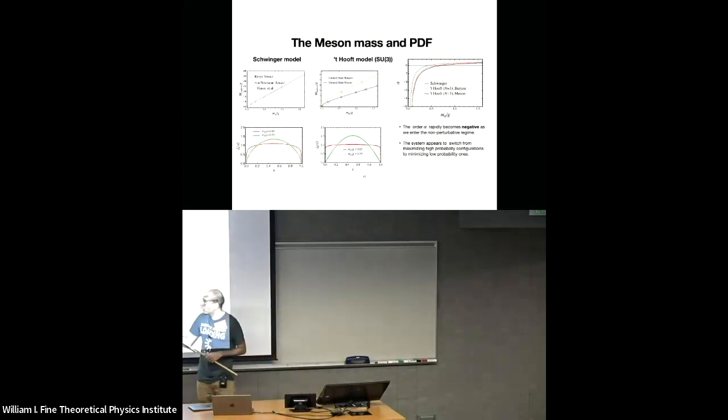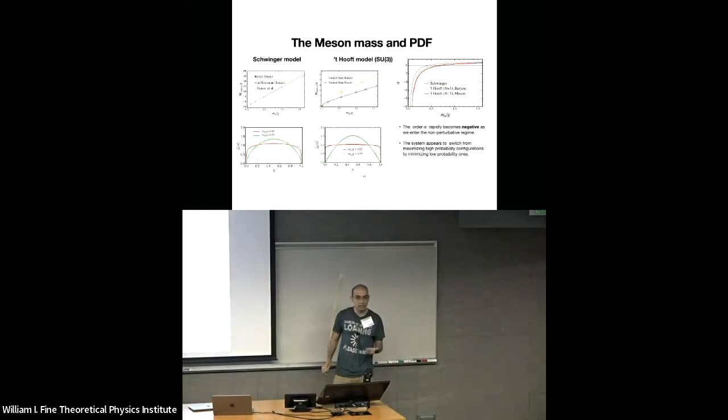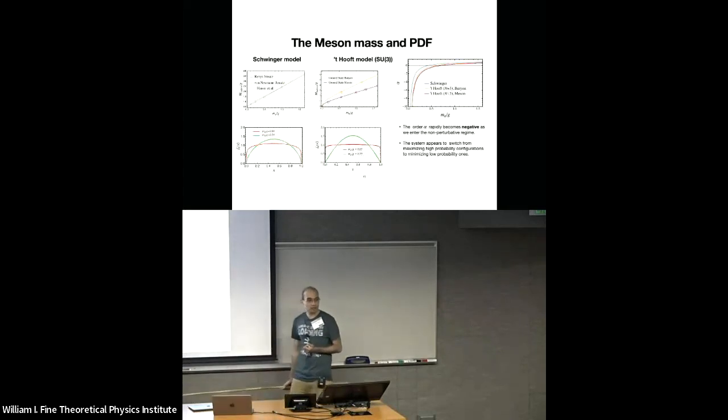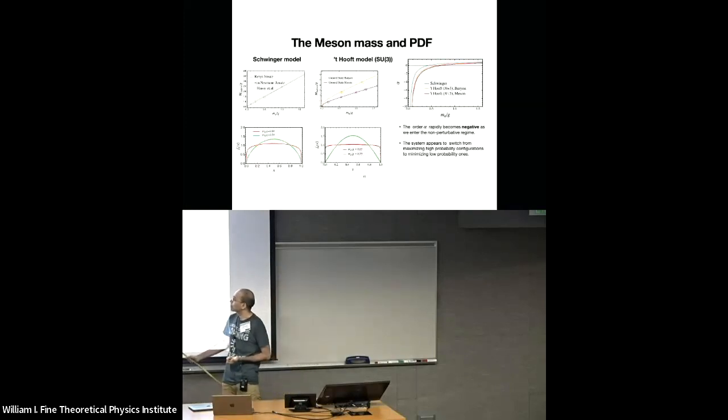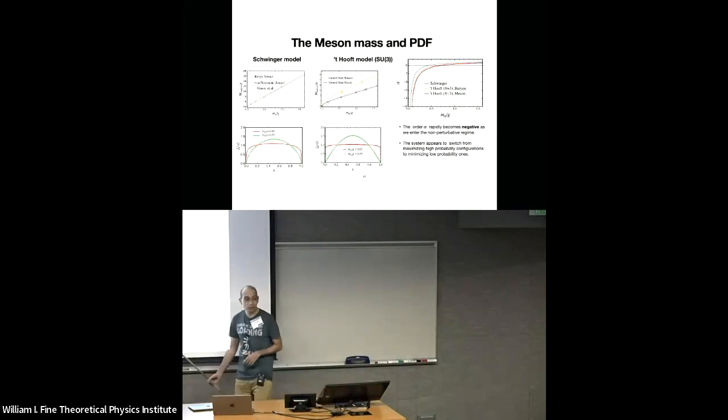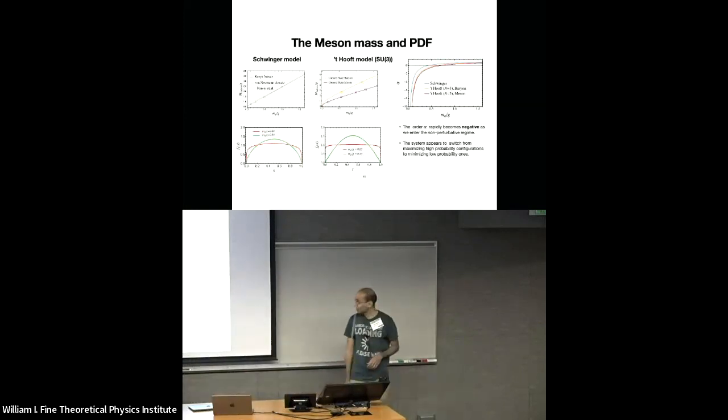It seems to do pretty well, in the sense that from looking at it just by eye, I cannot really tell the difference between the numerical result and this ansatz. So first of all, it does give me a pretty accurate description of the spectrum all the way down to zero mass, which is in the non-perturbative regime, both for the case of the Schwinger model and the 't Hooft model. And the PDFs also look, at least compared with whatever data we have available, to be in very good agreement with all the numerical results as well.